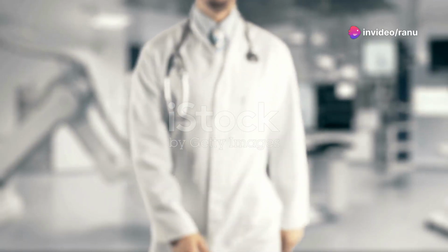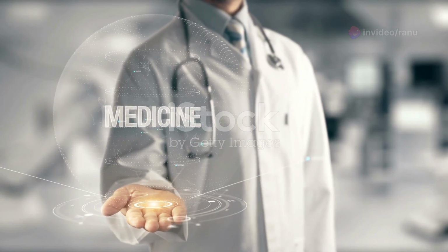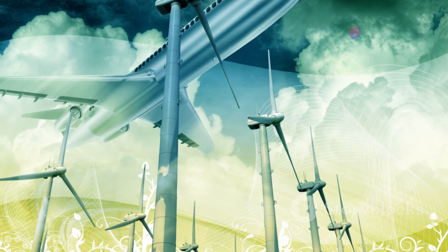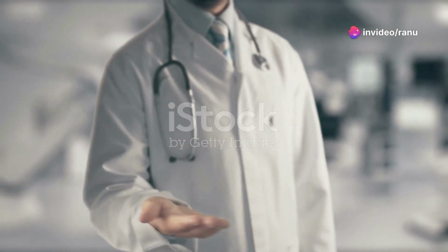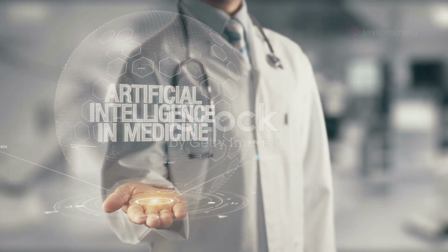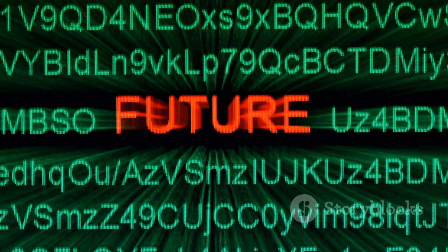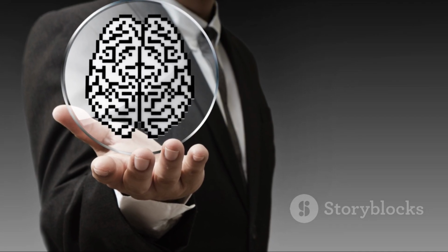These technologies are not merely futuristic concepts, they are already being implemented in clinical settings, improving patient outcomes and transforming the healthcare landscape. As these technologies continue to evolve, we can expect to see even more innovative applications emerge, further blurring the lines between biology, engineering, and materials science. The future of healthcare is personalized, precise, and powered by the transformative tools of advanced manufacturing.